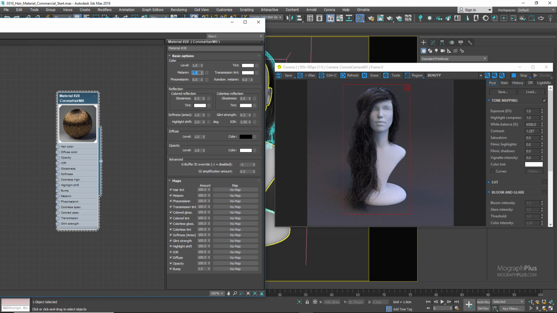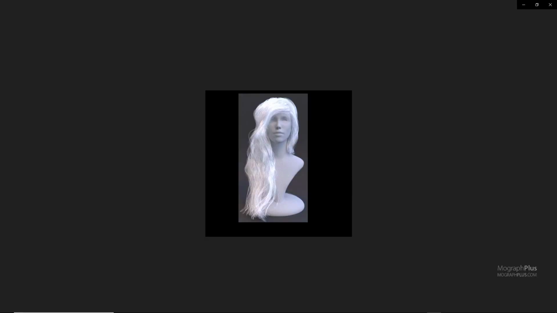Now let me show you 11 renders with melanin values set to 0 to 1 with 0.1 increments.